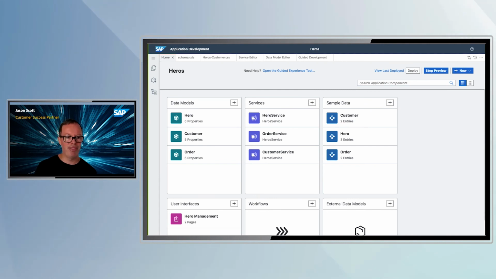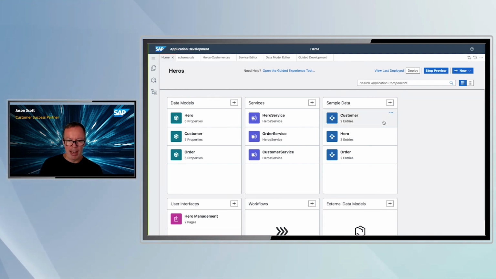Back to the home screen. Now, the best part, or I've left the best part to last, and that is when you offer a one-click deployment process. You can see the deploy button in the top right-hand of the screen. Often the biggest impediment for developers to make the leap to cloud-native development is the myriad configuration files and complexities with deploying. With BTP, you can deploy your application with just one click, which for me, I think is pretty amazing.